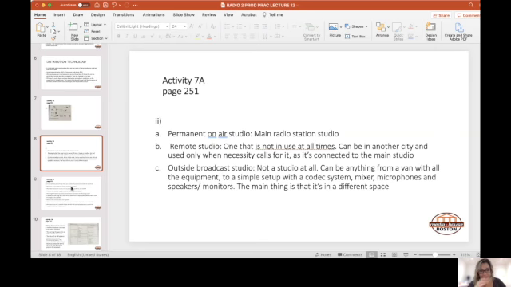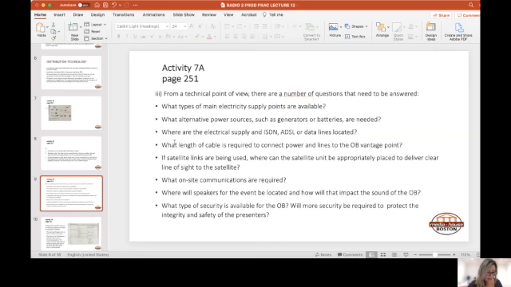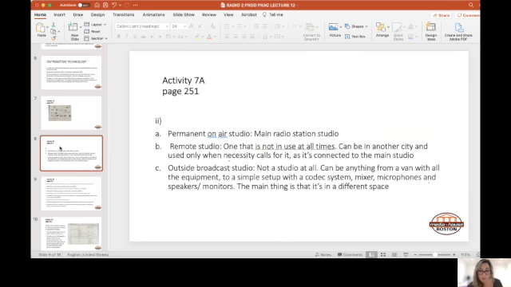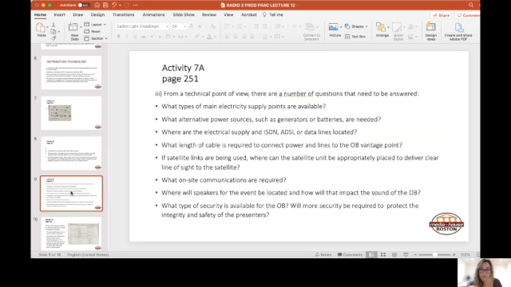Well, the first thing that we need to look at is whether the breakfast team purely wants to broadcast from Los Angeles, so from a studio that's already there, aka a remote studio, or whether they want to do an outside broadcast at the actual BET Awards. So for this exercise, we're going to think that they actually want to be at the BET Awards.